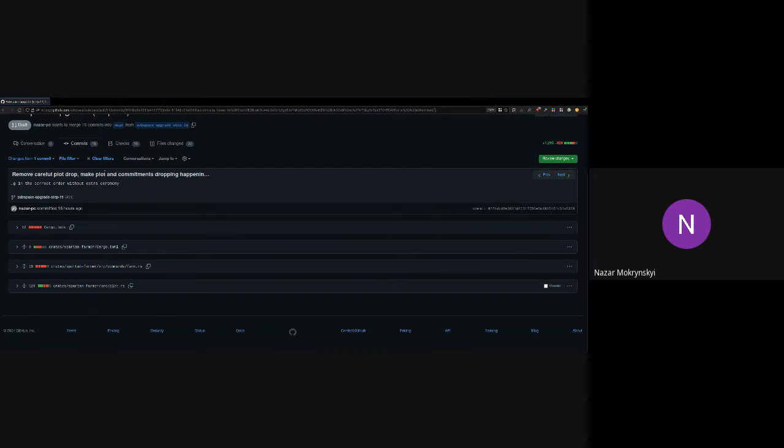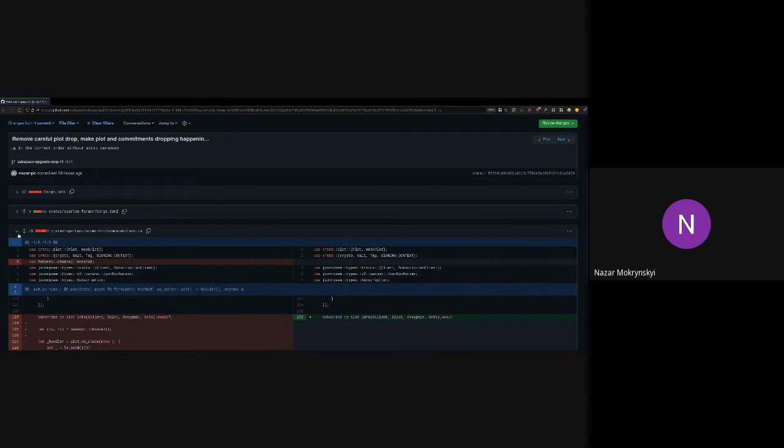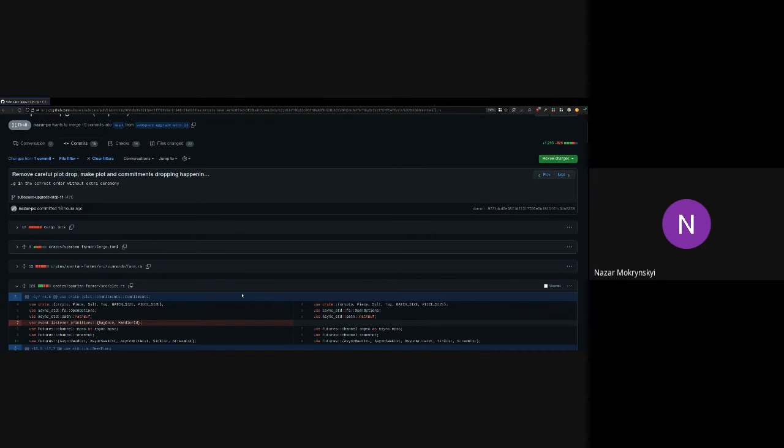This was a refactoring. It was changed a little bit later, but basically the idea was that we have this somewhat awkward way to drop the plot. This is caused by the fact that we cannot just drop it. Plot is backed by the RocksDB database, and that database is in C++. It has a different notion of constructor. It has its own threads. So basically we need to drop it very carefully at the right time. Otherwise, we will have this strange error with a pure virtual call something, blah, blah, blah.